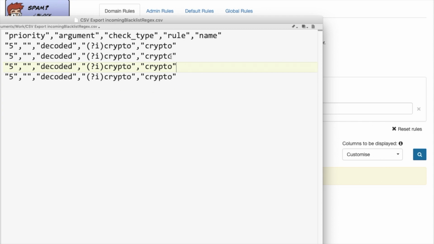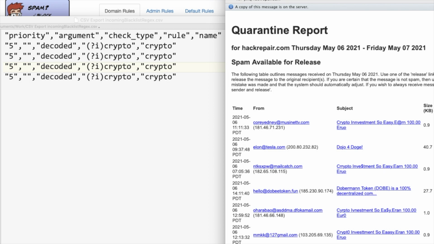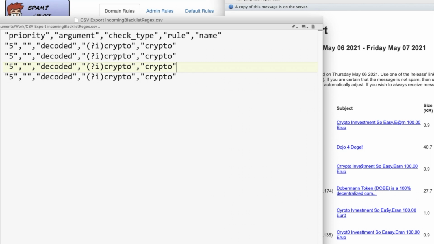Okay, so we're going to start by looking at one of my existing quarantines and noting the words that I don't want to receive. Notice the investment with two N's. Notice we have a couple of other words in here I don't like. Let's just do Bitcoin as well. So we have crypto as the first line, and then we're going to do Bitcoin as a second. See how easy this is? I'm just basically typing in a text editor, keeping it simple.